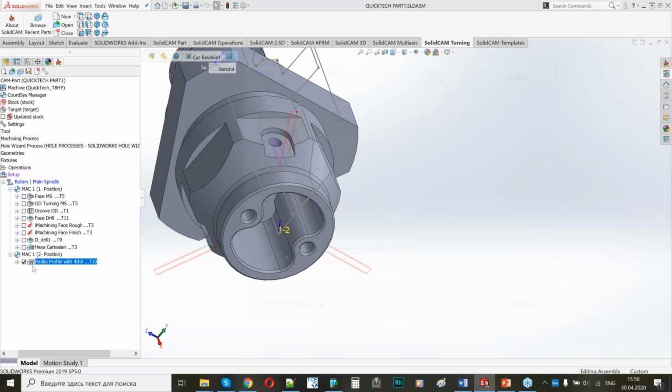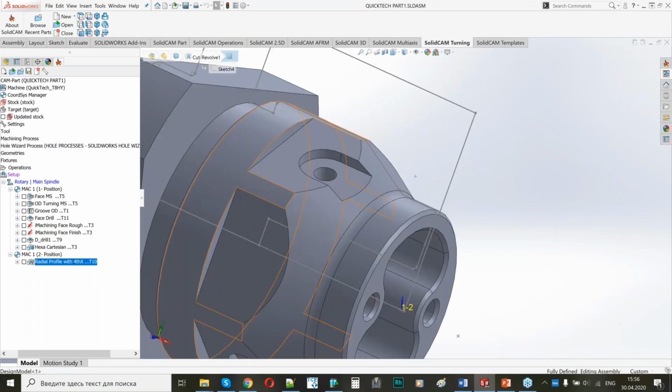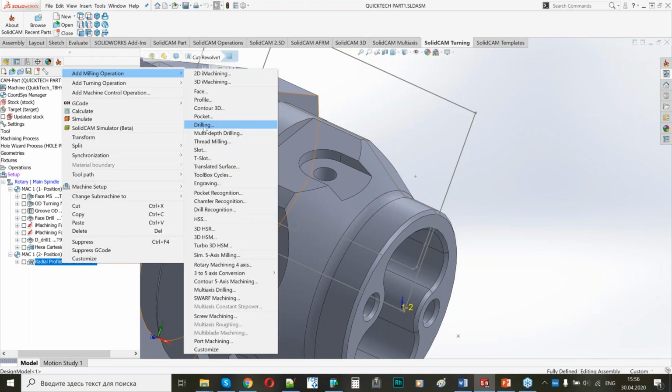So one more element which I have here is my holes. I will create them in the same manner. I will apply the milling type of operation, will apply drilling.